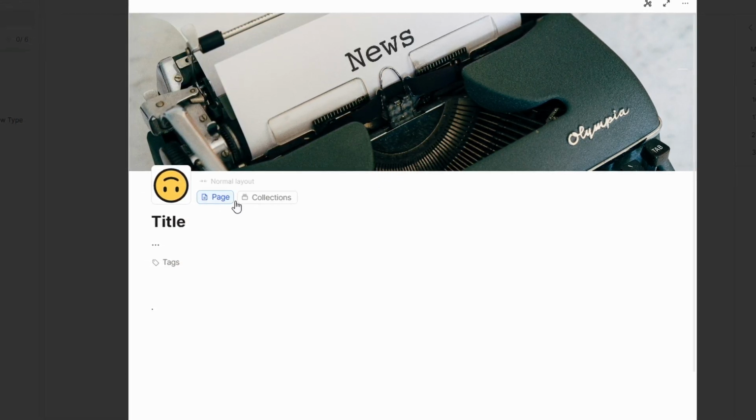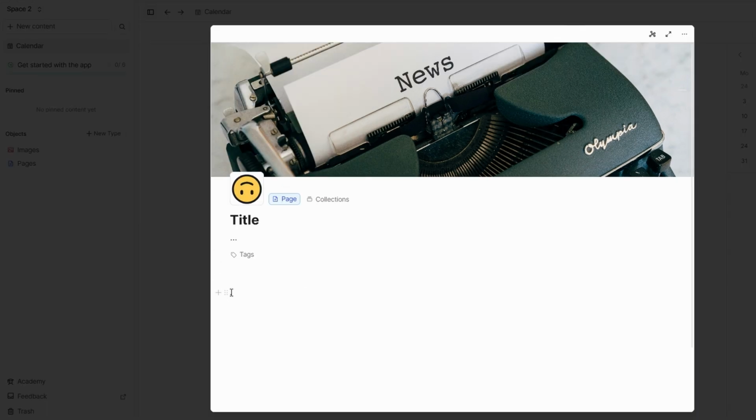Just click anywhere on the page and start typing. You can keep adding content by clicking on the plus icon, which lets you insert new lines, sections, and points. The best part about Capacities is that it's all customizable. If you want to make certain sections stand out, you can bold text, italicize, or even change the text color. If you prefer lists, you can add bullet points or numbers to make your content more organized. Just highlight the text, and the formatting bar will appear with options for bolding, italicizing, adding links, and more. This is where you can get creative with how your content is presented.